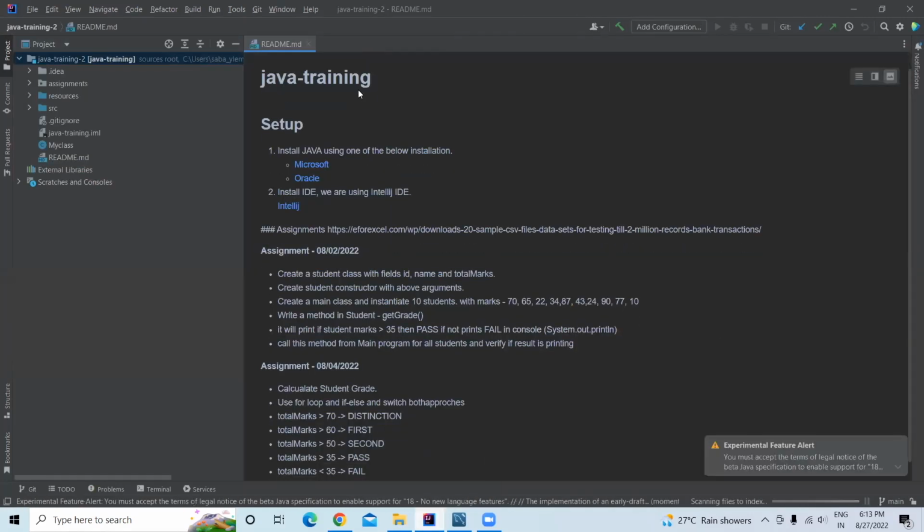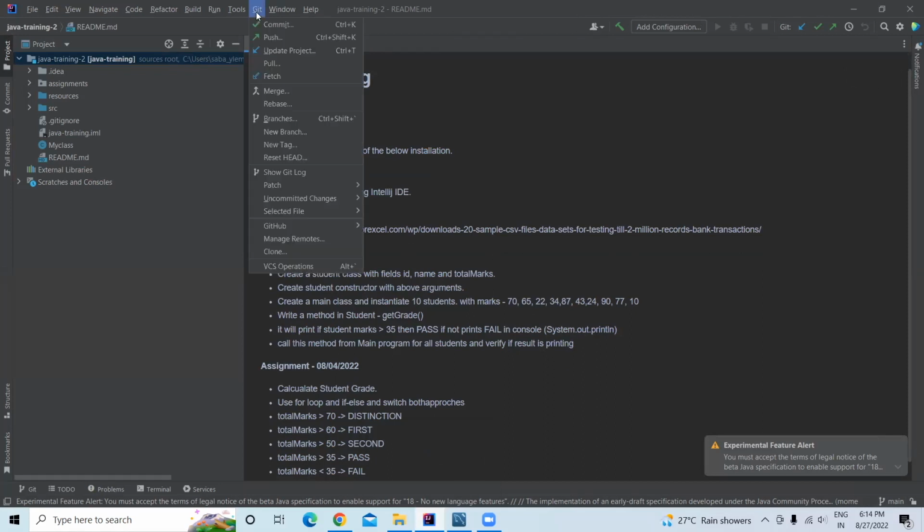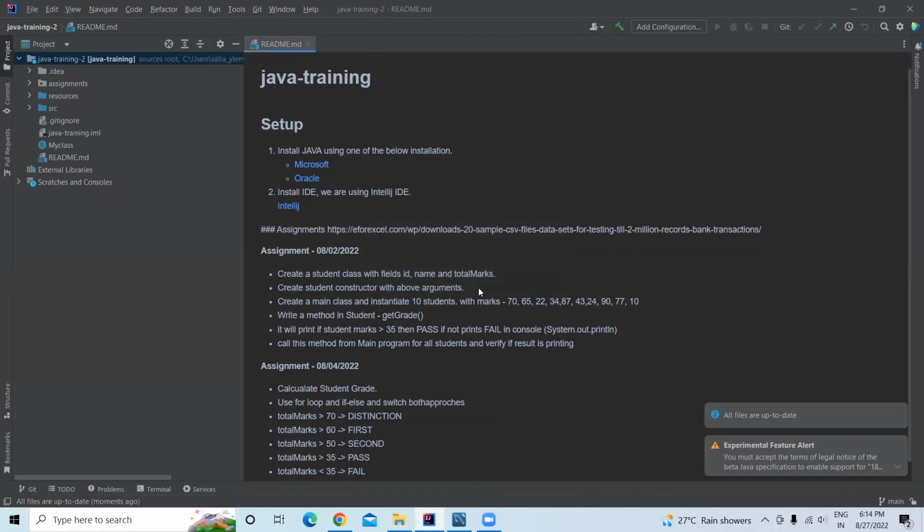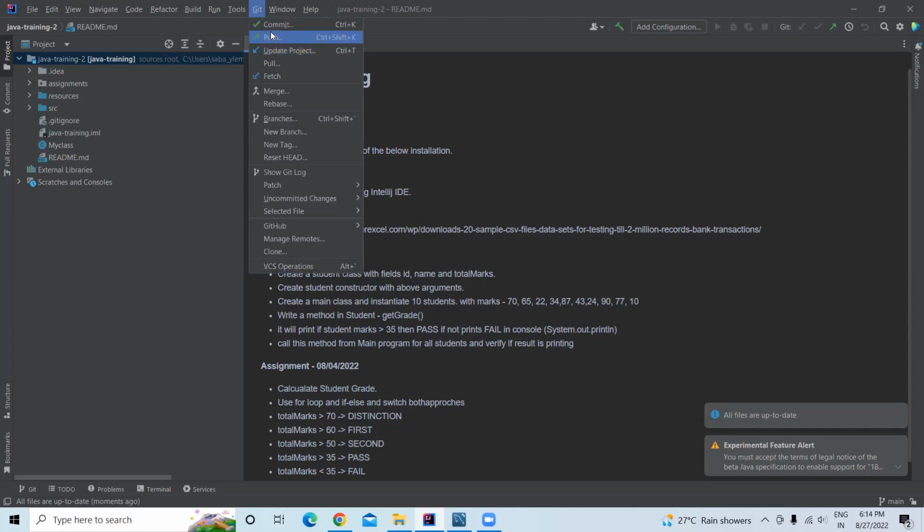Okay. So we are in the main branch. And we just cloned it, so everything is up to date. Even though it's up to date, when I'm starting coding, I will make sure I'm up to date or not. Just update the project one more time. Update will do merging and all internally. There is no such update project in Git. Always you need to fetch and pull, right? But update will update it here.